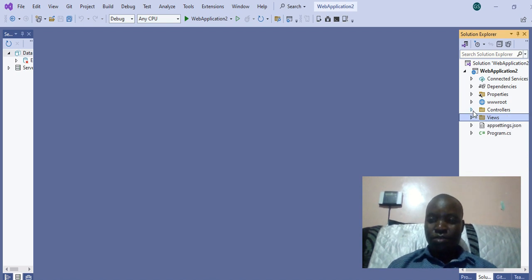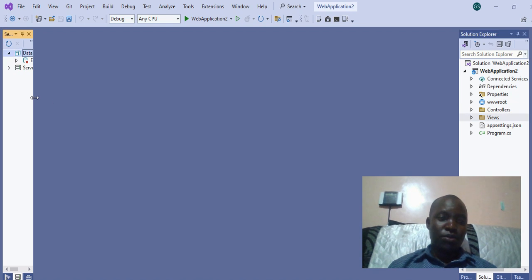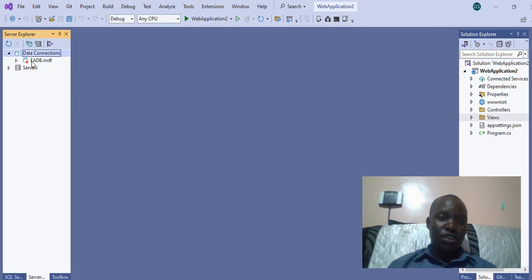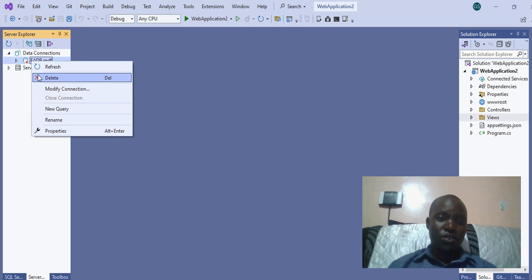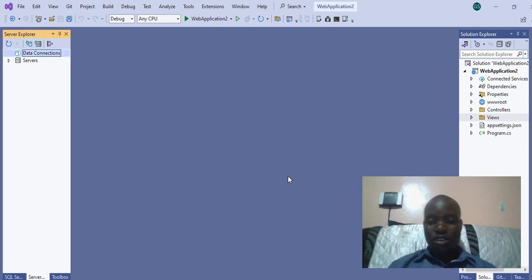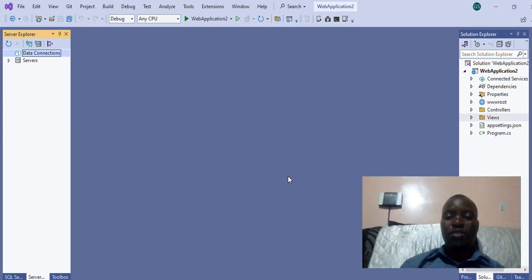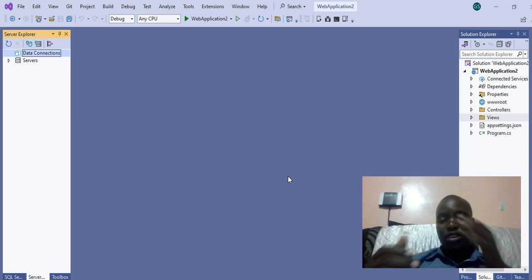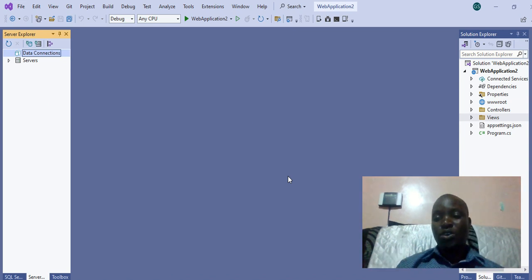So we want to start by creating a database that we will use to store our information, because we want to create an enterprise application. So we must have a database where we save our information there. Then we teach one another on how to link our application and the database. So this is how we go.